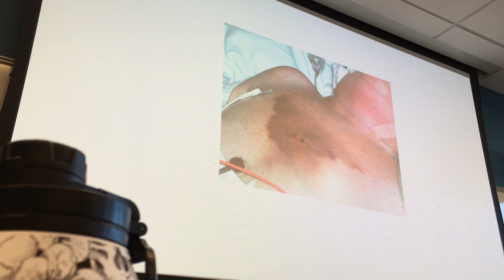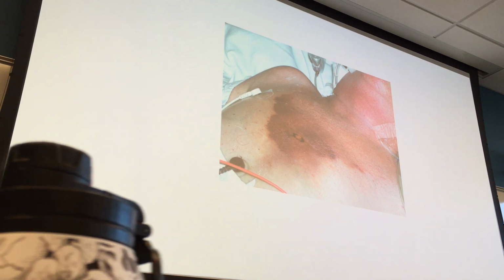I put this picture in here only because it's so gross. This is actually caused from nurses and other providers. They kept going into a patient's room in the ICU. Hey, they were doing a sternal rub, right? You guys are taught how to do sternal rubs, okay? They kept trying to make sure that this patient was not responding, okay? That's what can happen, right? So if your patient doesn't respond the first time, maybe try a second time. Don't do that sternal rub if you don't have to.